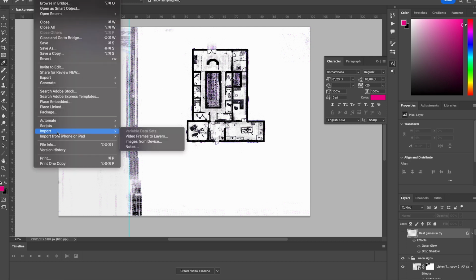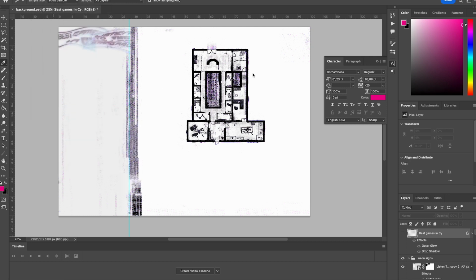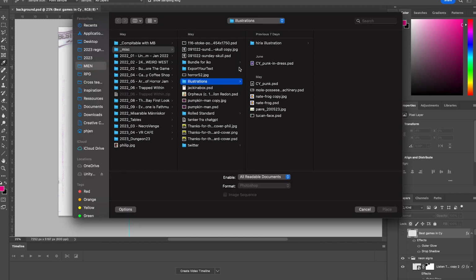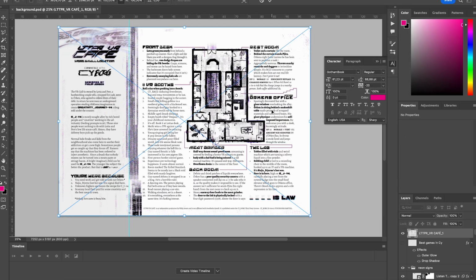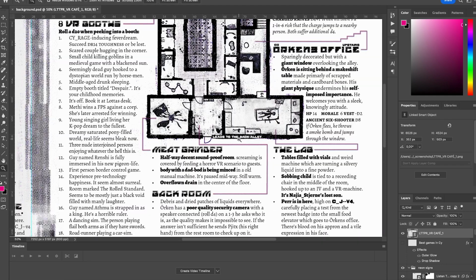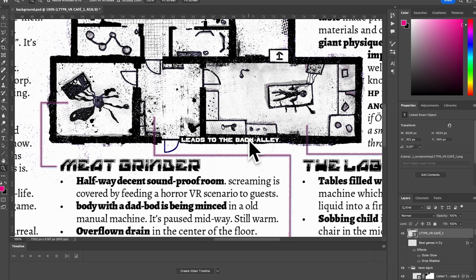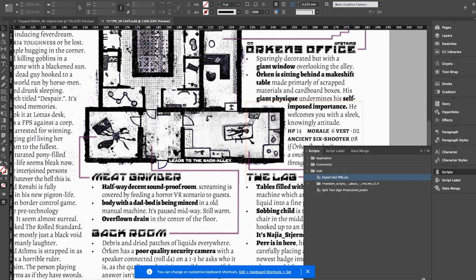Then basically what we're going to do, we're going to place a link, we're going to find the screenshot file, which is here in our screenshot folder, and we're going to place it. Now basically it places itself exactly where it needs to be, as long as the two sizes are the same. So let's say we felt this text was a little off. I'm going to go into InDesign, I'm going to press 1 up, and I'm going to run the script again.